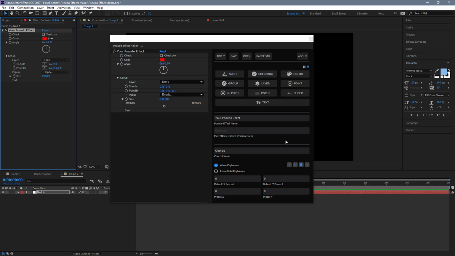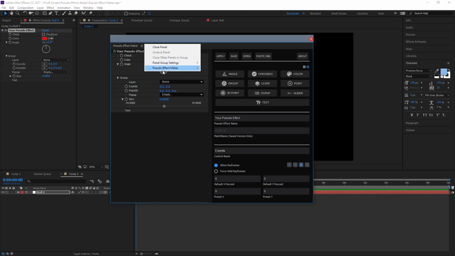But anyway, I just wanted to give you a general idea of how quickly you can create your own custom effects directly inside of After Effects using the Pseudo Effect Maker. For more detailed information on all the different options you have available to you, check out the help file, which you can get to either from the pop-out menu up here, and go to help, or by clicking the little question mark icon down here, and that help file will have all the information you need for every bit of the Pseudo Effect Maker. But anyway, that's it for getting started with the Pseudo Effect Maker.